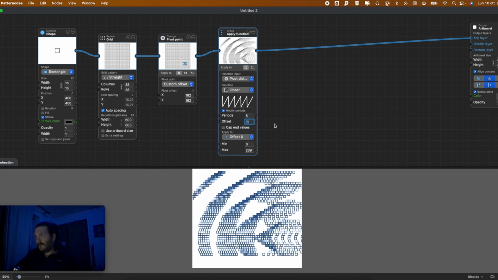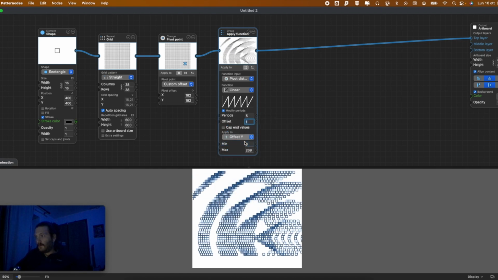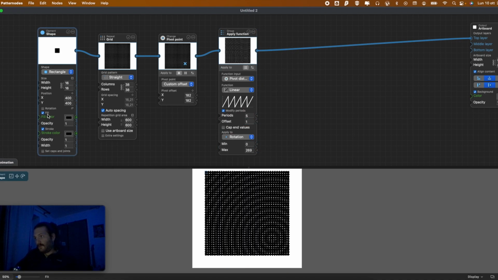I like apply function nodes very much. Cool. So let's take this back to index.